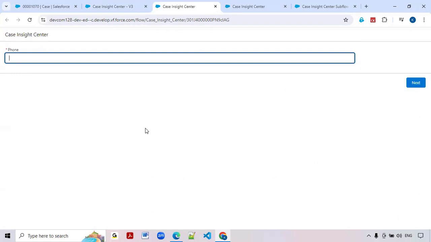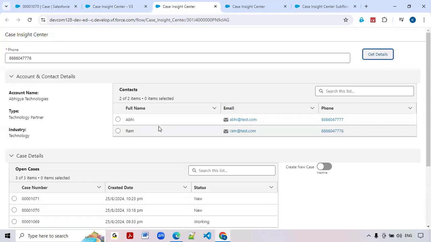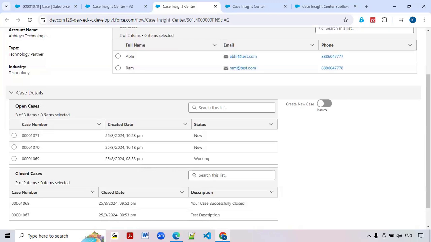In this business scenario, we implemented a couple of use cases. Okay. So like this, we can achieve our requirement. It depends upon the business requirement. Initially, we have a valid phone number. We can display the account information and that account's related contact information, and they can select any one of the contacts only. Then here we can display open cases and closed cases in separate sections, meaning separate data tables.